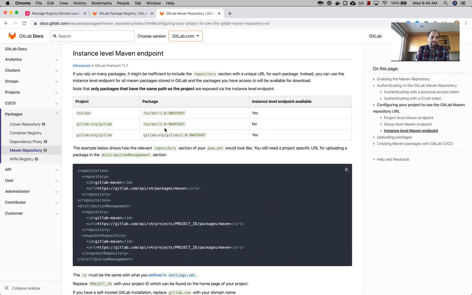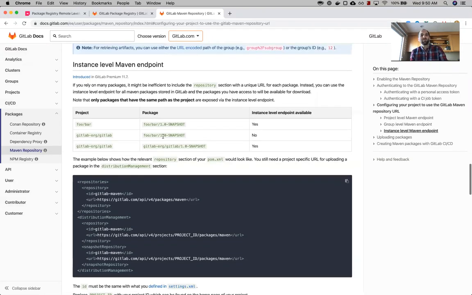And that makes sense because if I named my package foobar and someone else wanted to name their package foobar, then that would create a conflict at the instance level. And we want to avoid that. We're working on ways to find solutions that'll loosen this restriction, because it is a pain point for many people. And so hopefully we'll find some solutions in the future that will make everyone happy, especially because these restrictions also still occur on a self-managed instance where they might not necessarily apply to the same extent.